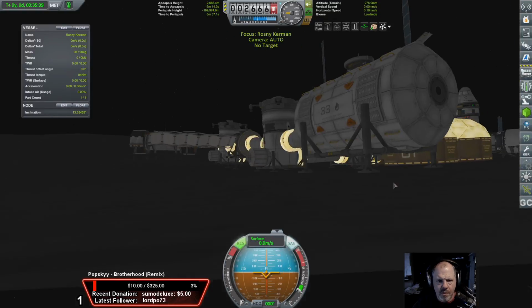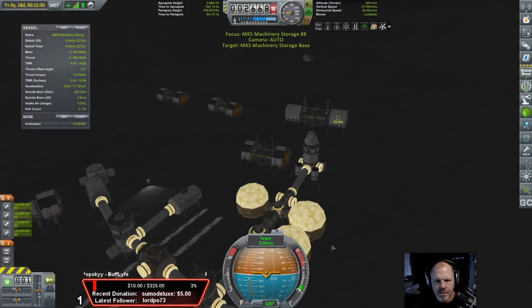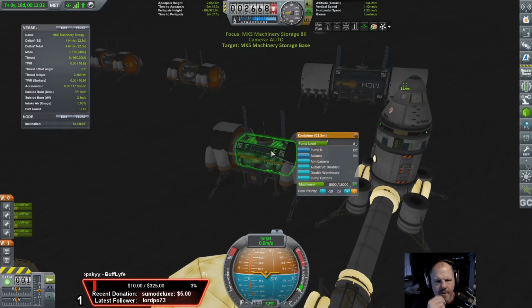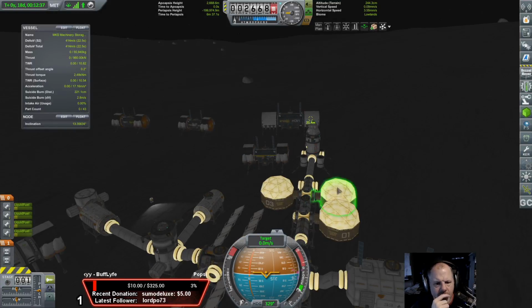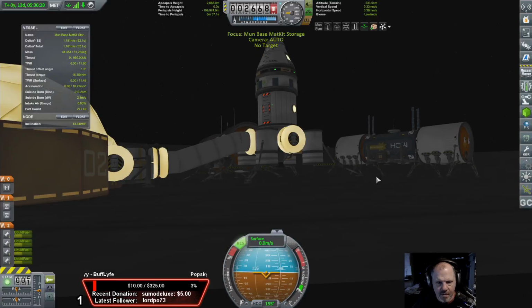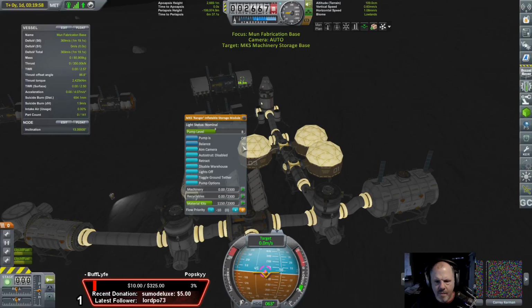Well, that's gonna drive me nuts. Okay, so that's a warehouse-enabled container. That's machinery. There's machinery, and that warehouse is enabled.